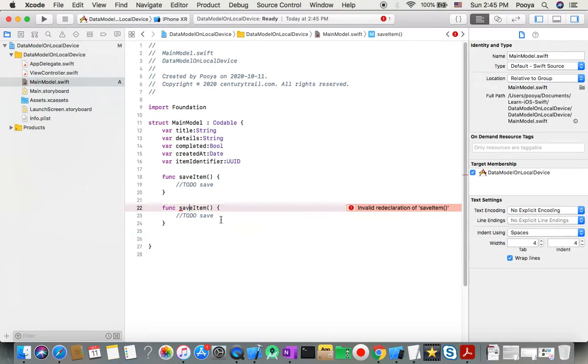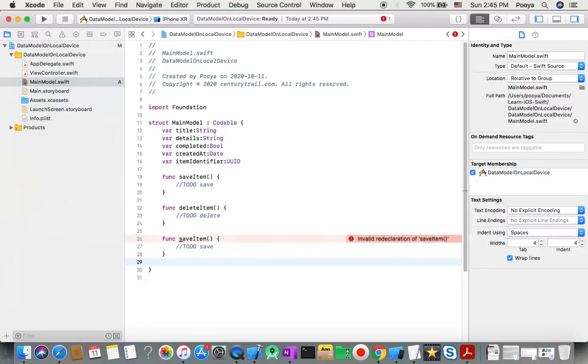So the other one is delete item, and yes, it's gonna be to do delete. And there is another function I can do, and say mark as completed.